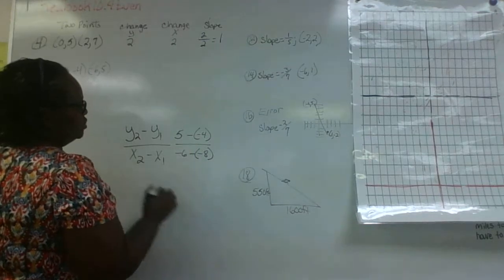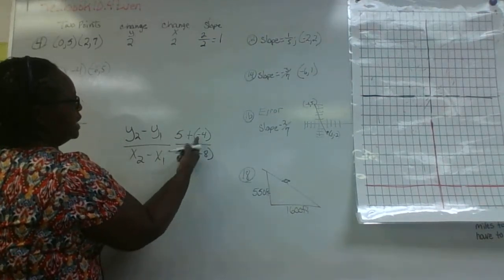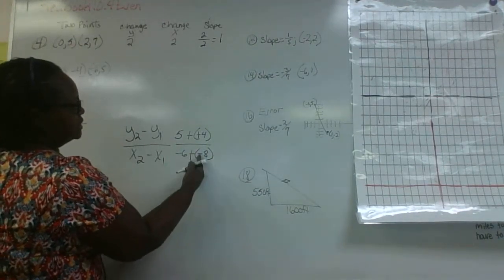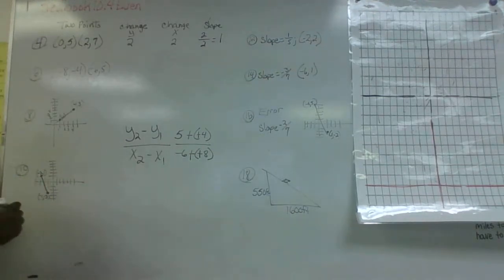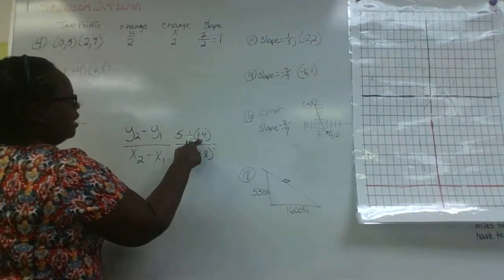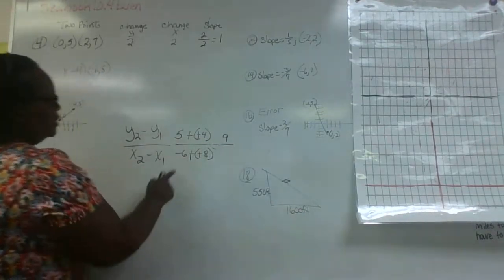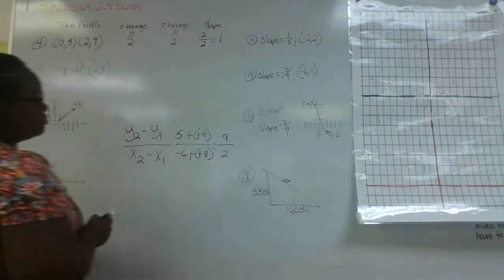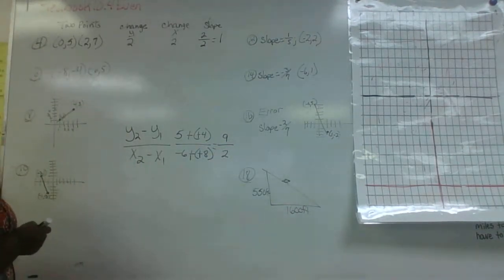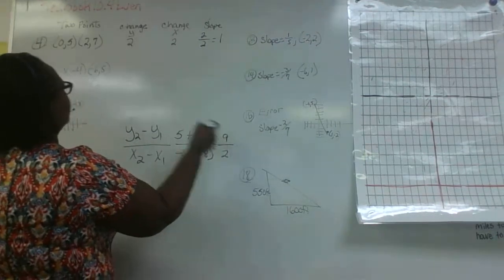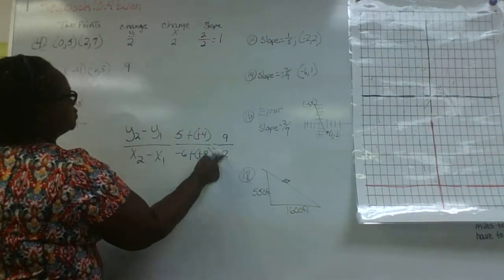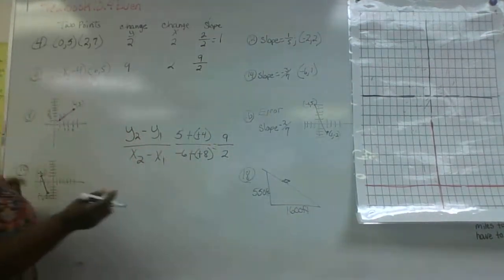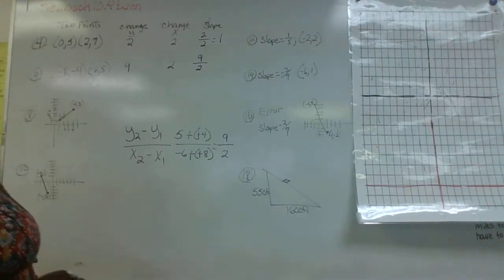Okay, so now let's go. We don't subtract integers. We change our subtraction to a plus and the sign that follows. All right, so now let's work it out. 5 plus a positive 4 is a 9. Negative 6 plus a positive 8 is a 2. If that be the case, the change in y was 9. The change in x was 2. Our slope is 9 halves, and there's no simplifying. And so that's how that is done.